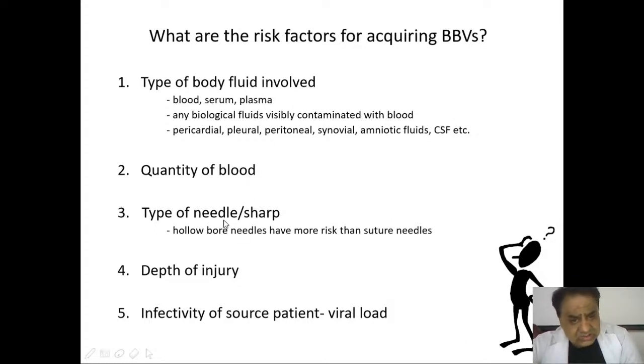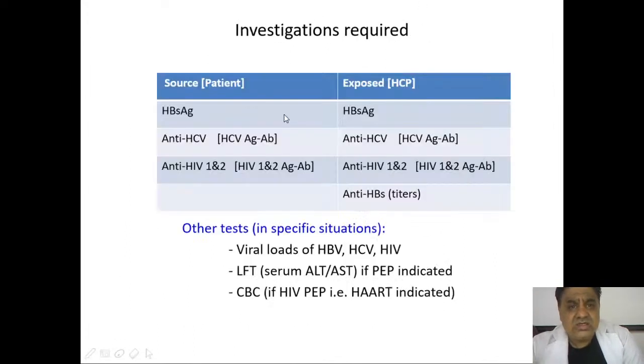What needle was it? Was it a hollow bore needle or a sharp needle? Depth of injury, how far the needle went inside, and how much is the viral load of the patient ultimately. Whether the patient was infected but had a low viral load, so the risk is lower. So all these factors determine the outcome.